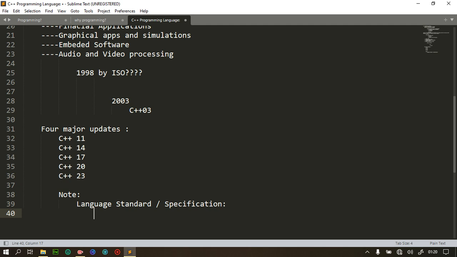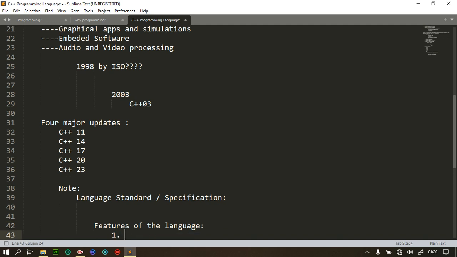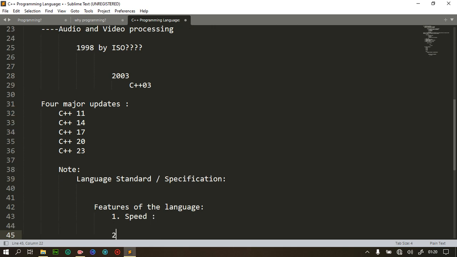Now, what are the features of the language? Okay, 1, speed. Then 2, I'll come back for explanations. The language is object oriented.